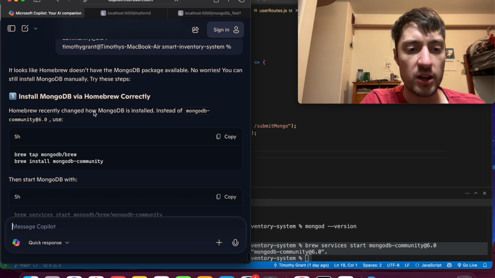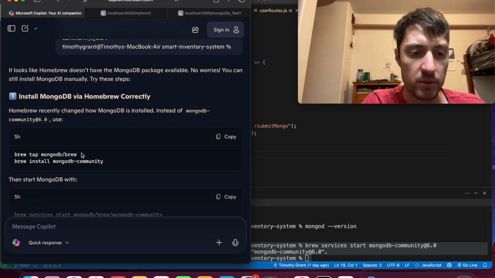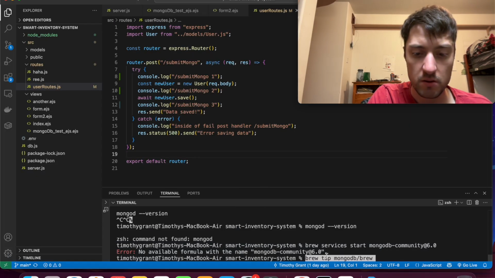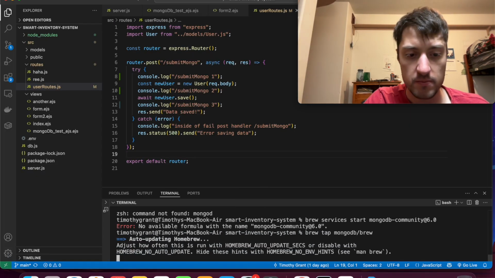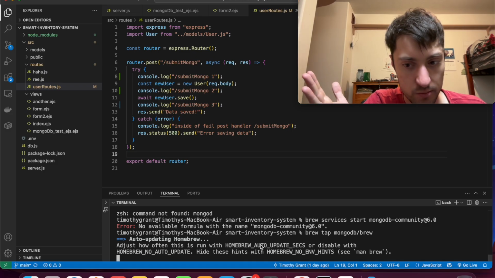Homebrew recently changed how MongoDB is installed. Instead of MongoDB here, use this. So brew tap. Okay. I don't like no available formula. Oh, no, that's different. Auto updating Homebrew. Okay.